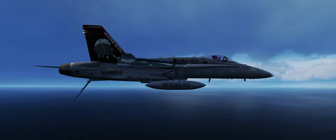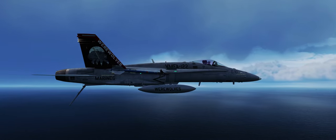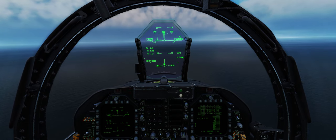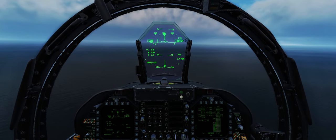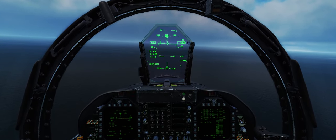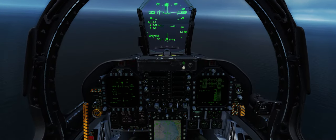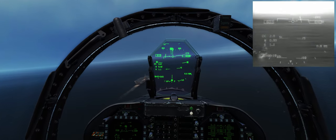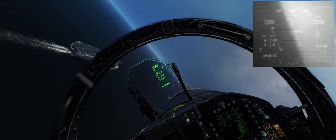Alright, folks, here we are. 600 knot break. Let's see if we can do it just like in the video. That guy was around, I believe he was around 650 feet, so we are looking pretty good. Here comes the carrier. Let's go. Speed brakes coming out. Pull in the G.